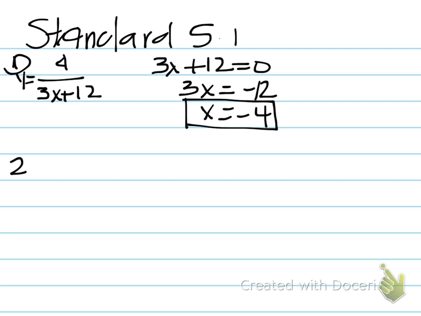Number 2, I'm looking at the graph, says state the vertical asymptote and the slant asymptote and the domain, I believe. No, I'm sorry, just vertical asymptote and domain. I need to delete one of those words.